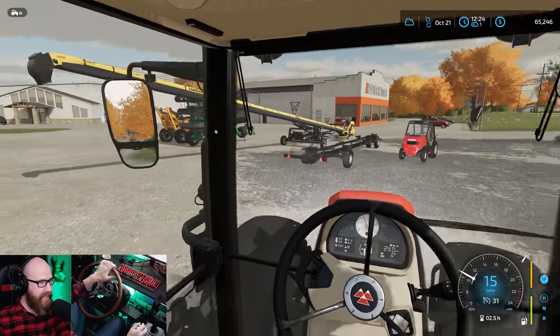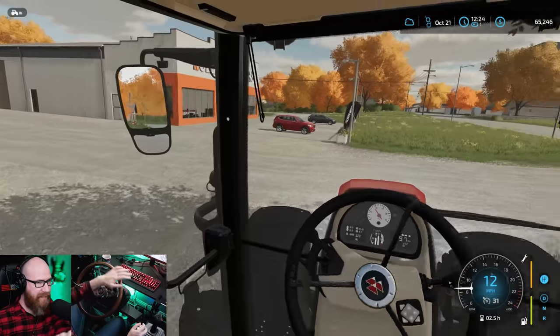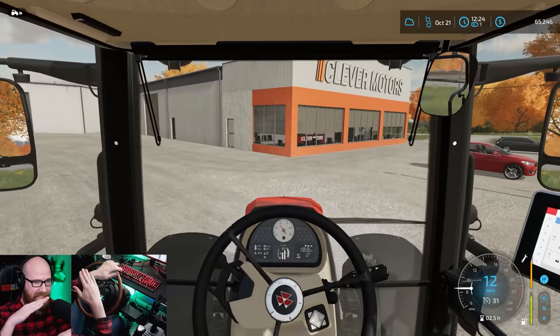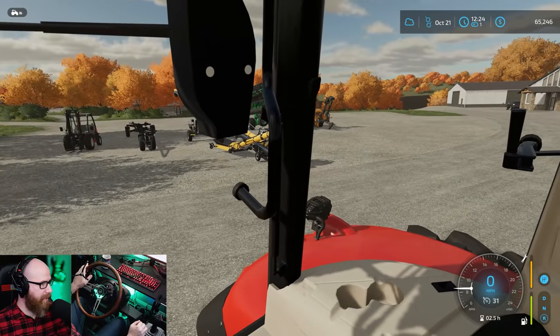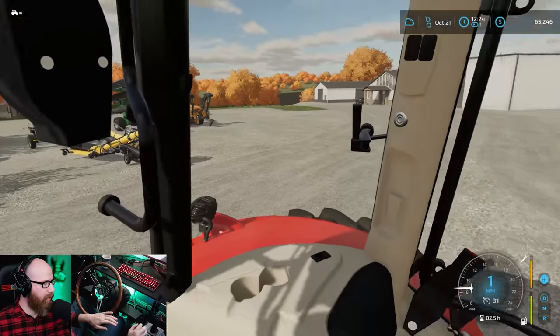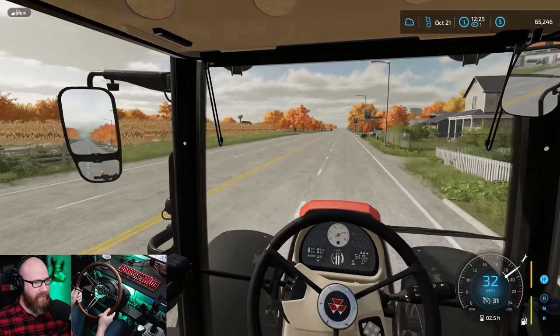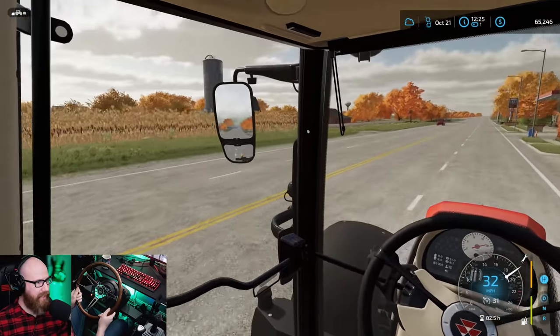All right, so yeah, I reset my auger back here, and you can see that's the way it's supposed to be. It's all folded down like that, and it just wasn't doing that. It was just staying in the position that I had it in before. Not sure what that's about, but here's the header trailer we're going to take back to the farm, and we'll go from there.